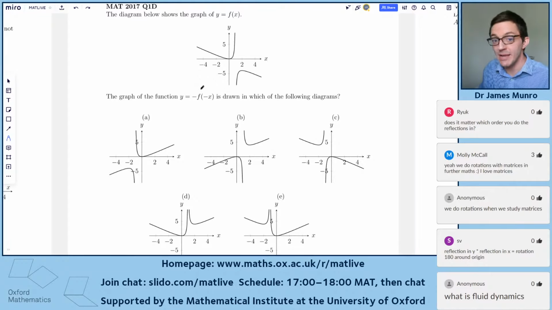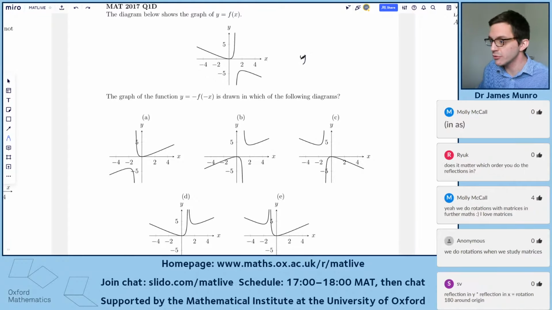So I saw people talking about making this out of 2 steps. To first draw y is f of minus x, and then go for y is minus that. So take the previous graph and flip it. So I guess this is a flip and then a flip, where the first flip is a reflection in the y-axis, and the second one is a reflection in the x-axis. Does it make sense if you do them in the other order? I don't want to think about it. Quite possibly it does. Okay, so actually I think this one is f of minus x, isn't it? Because this one has been reflected.